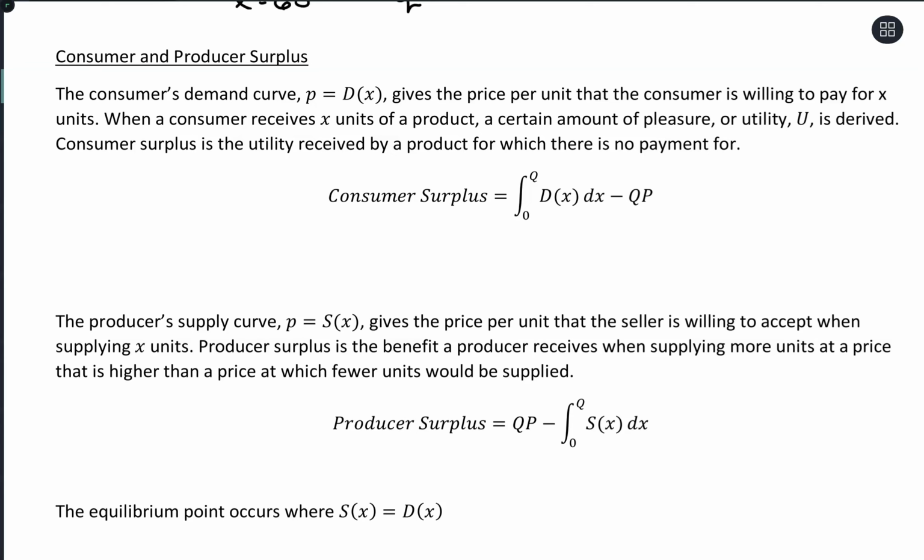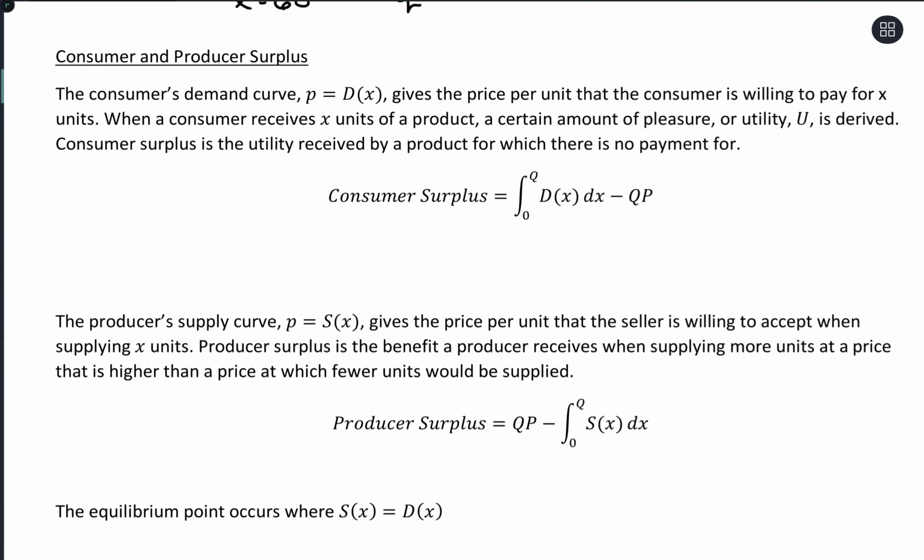Most likely, if you're listening to this, you are a consumer. You purchase things because you need them or you want them. With that, we can talk about the idea of consumer surplus, which comes from the idea of utility. It's the benefit that we receive beyond the price that we paid for the item. There's a certain value to the item, but there's also an amount of pleasure that we get from the item that goes beyond that price. That's what consumer surplus is.